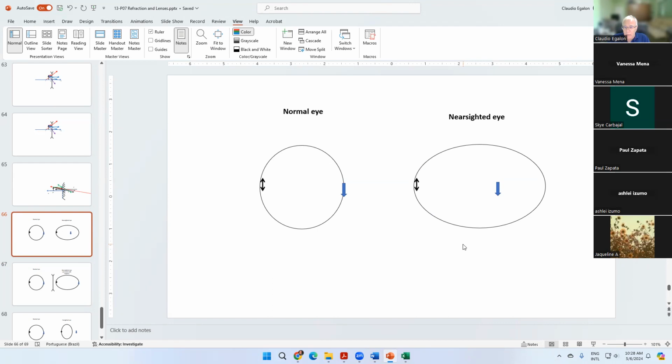So when you become nearsighted, what happens? The image is formed between the lens of the eye and the retina. And because of that, the image is not in good focus, okay? And there is a way to correct that. There's a way to fix that. And that's something that we knew for a very long time, I would say even 500 years.